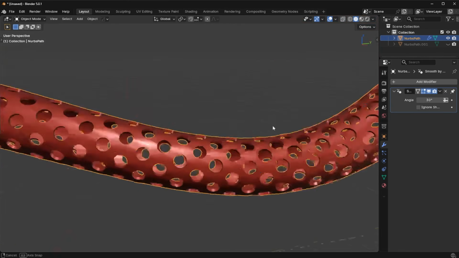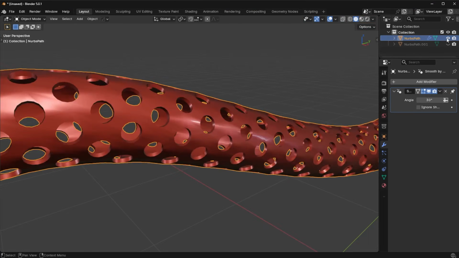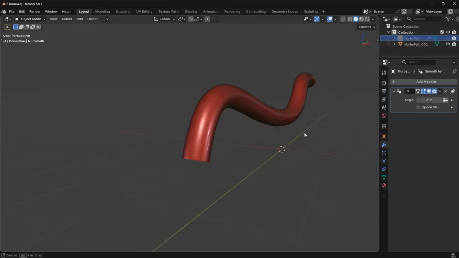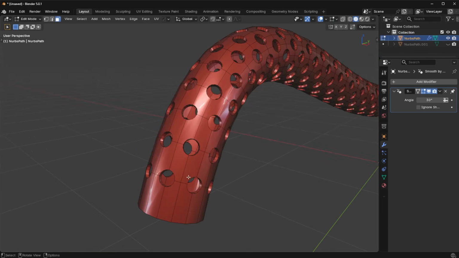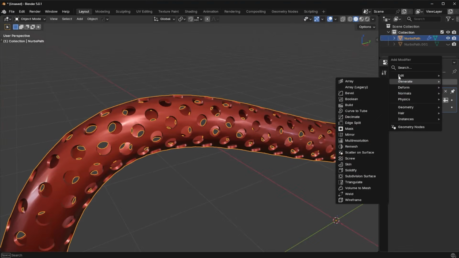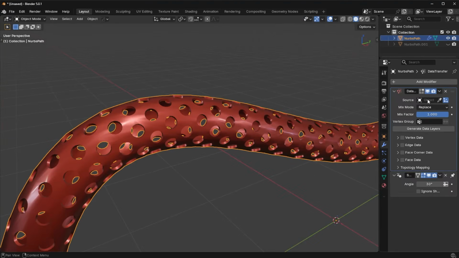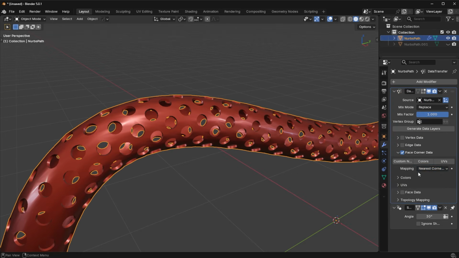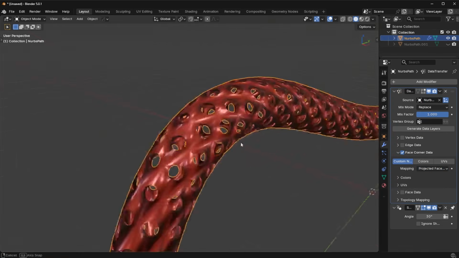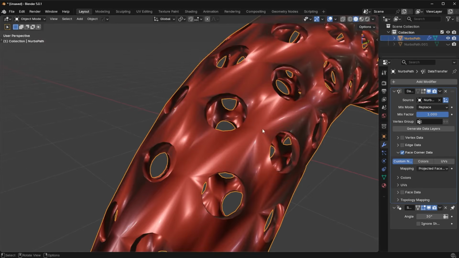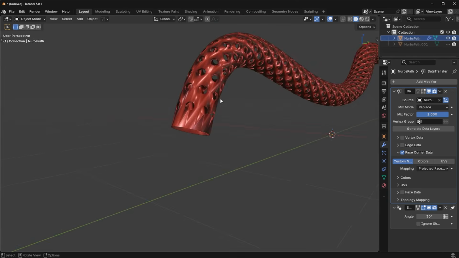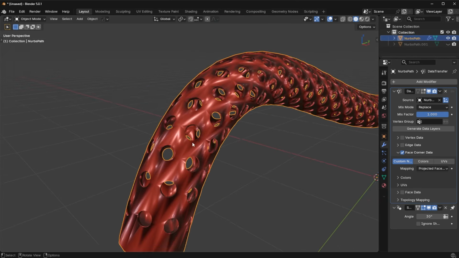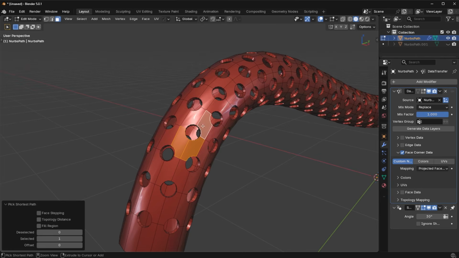Now, I'm really only worried about the shading on the external area. So on this one, I don't really need to even bother with the solidify. So all I want to do here is select this entire outer area. Right now, if I go in and try to add in that data transfer again, face corner data, custom normals, projected face interpolated, same issue. That's because this one doesn't have a thickness to it, and this one has a thickness, so it's transferring weird. So all I want to do is select the outer area here.